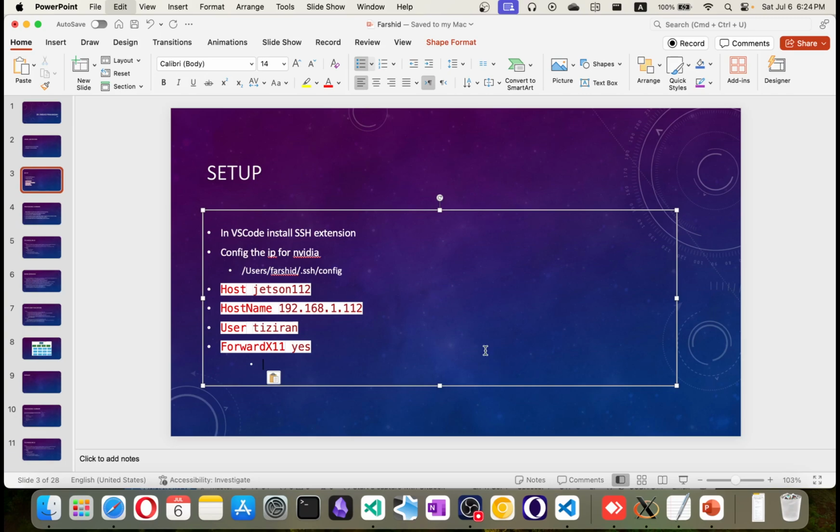After I connect to the devices, now we want to write some code. First, we use CUDA and OpenCV.